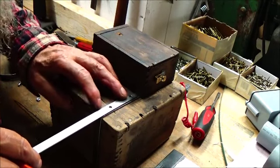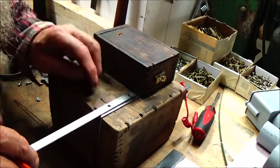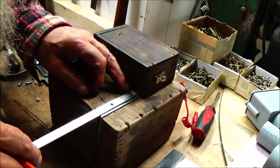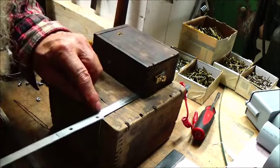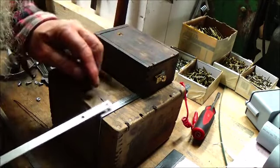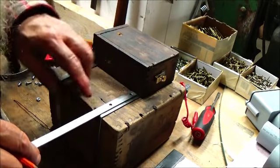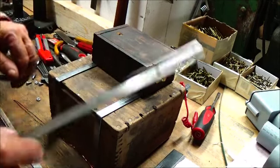It's just an arbitrary distance. No measuring tools required. Some amount of clearance from where you want it to be at, so that it'll be at the end down here. You can run a file across there and it'll be very pleasing to the eye. So we'll bend both of these right there and go from there.